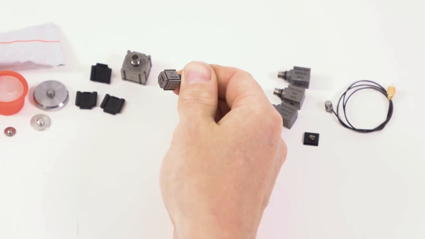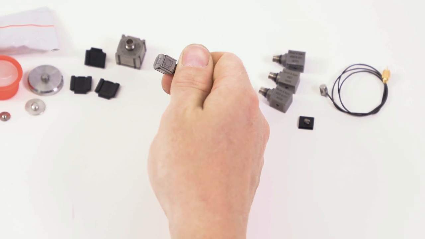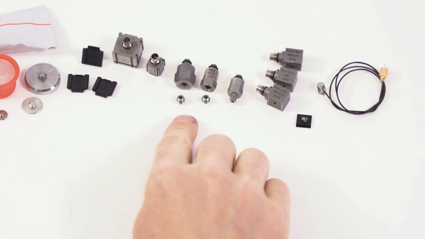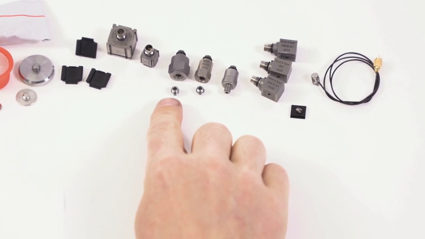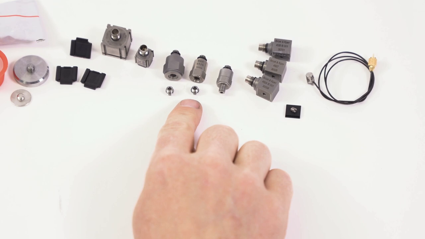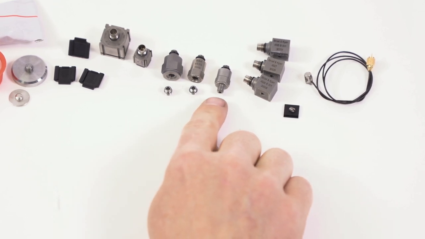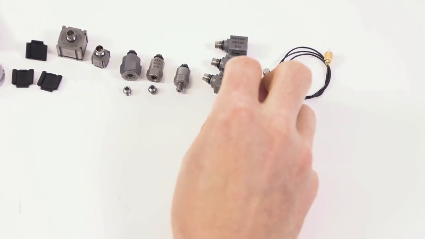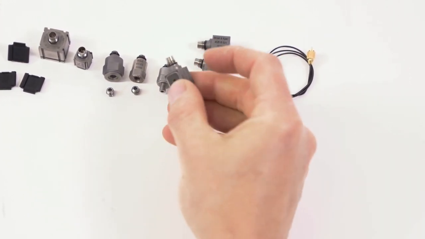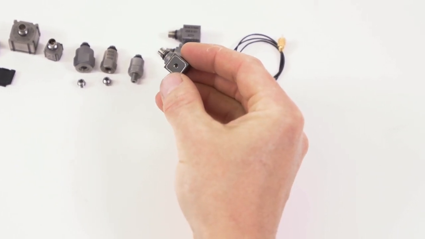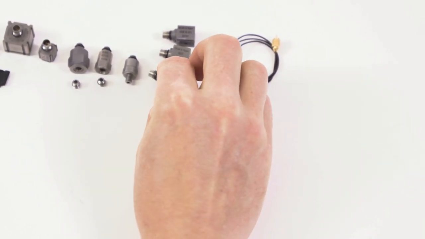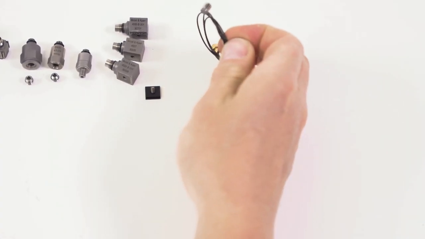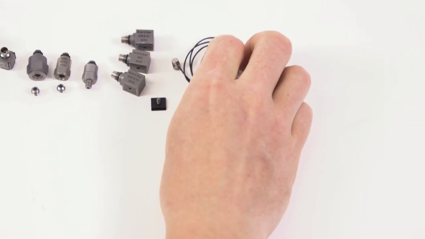First of all we have tri-axial accelerometers intended for clip mounting on either of the five available mounting surfaces. We have accelerometers for stud mounting that are either provided with accessory studs or integral studs in the accelerometer. Then we have tri-axial accelerometers that are mainly intended for adhesive mounting on flat surfaces. These can also be provided with clip mounting accessories. Finally we have smaller accelerometers that are intended for adhesive mounting only.